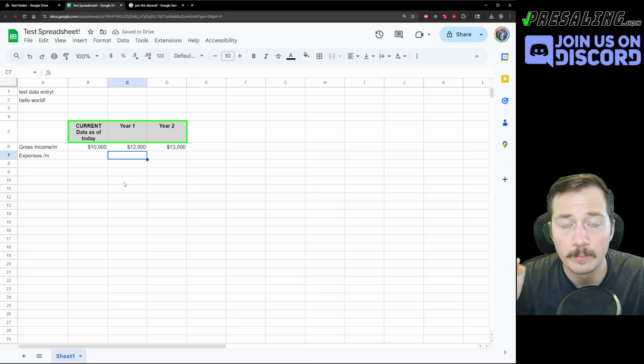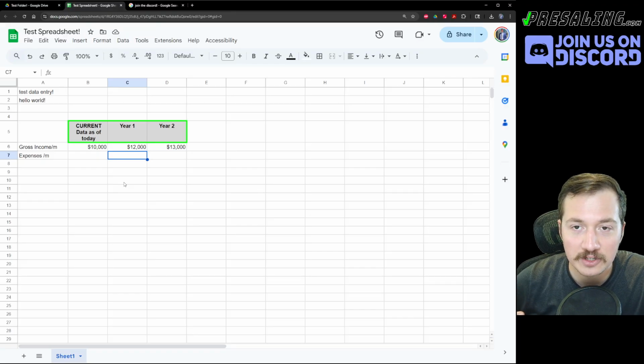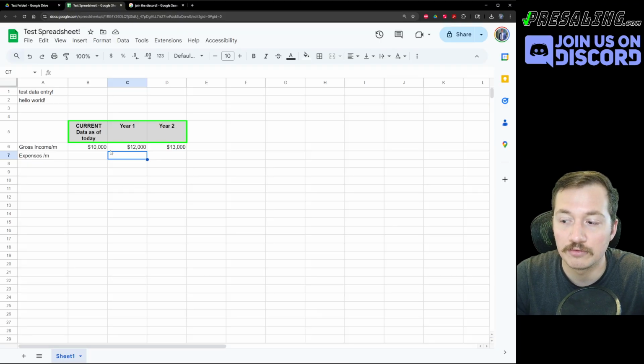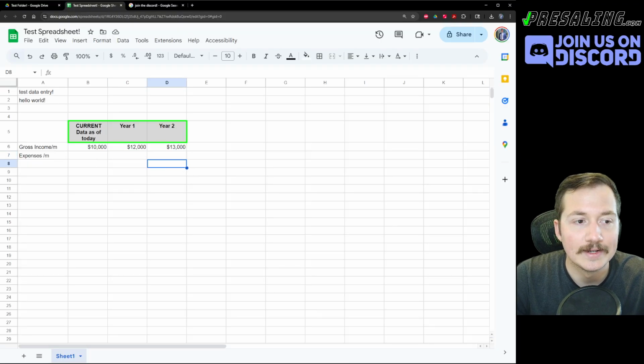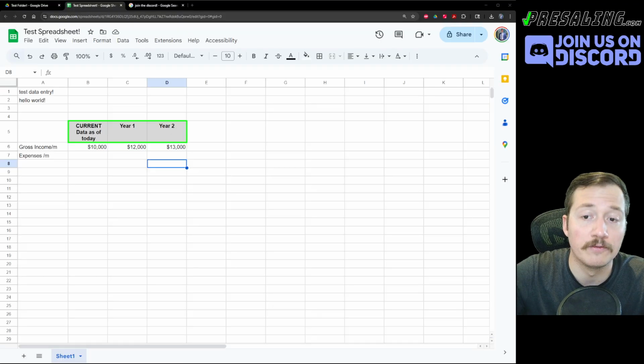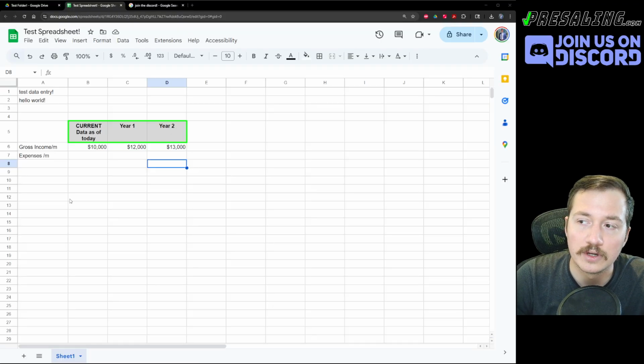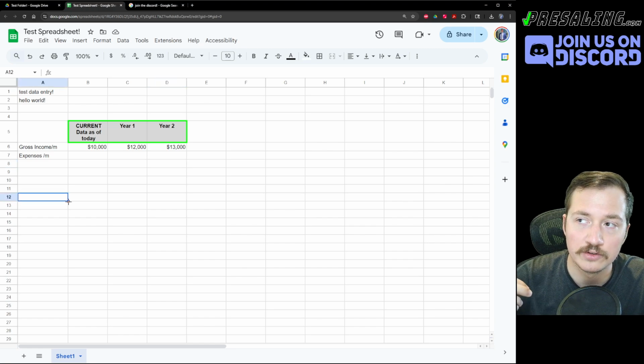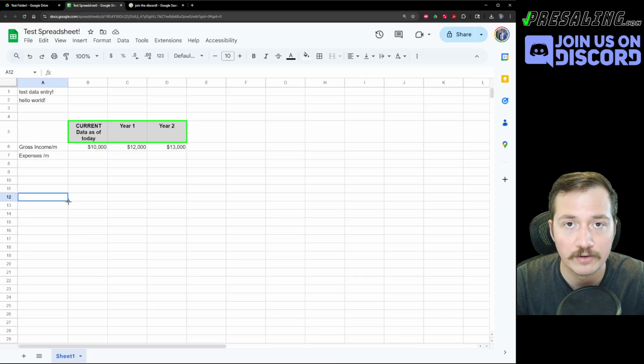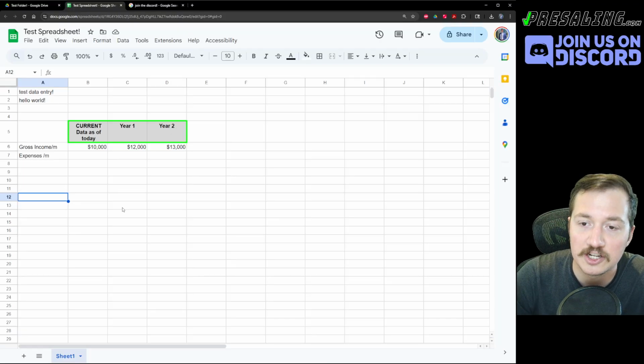So hopefully it gives you a little bit of an idea on how and why to format. The reason why to format is because if we're dealing with a lot of data, we want it to be easy to read and easy to look at. So formatting is going to be very important when you're looking at large data sets, especially if you're doing this for real estate purposes where you're trying to present it to people. You want to make sure they can read your information as cleanly and as efficiently as possible.